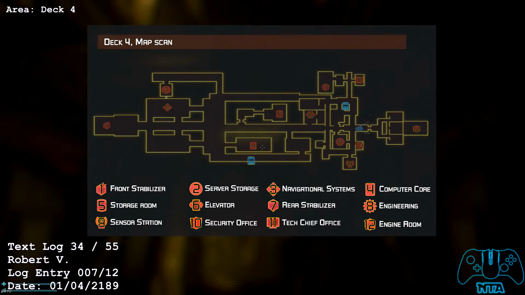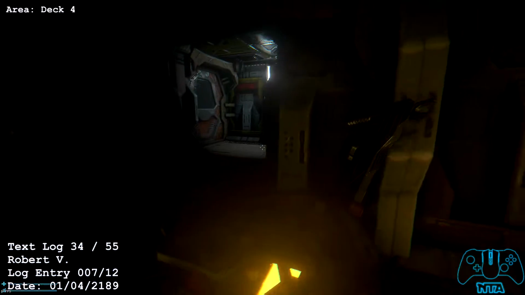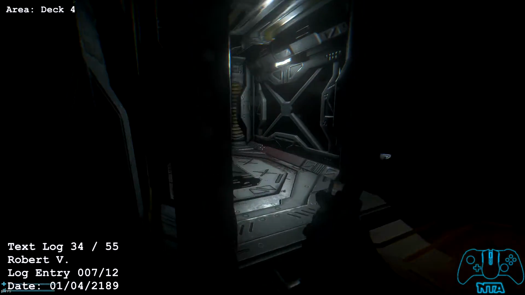Just to let you know, the engine room before this, we can't go back later on, so make sure you grab everything that we need. So there's 2 areas that we can't access later on in the game. So make sure we grab everything. So just to be safe, both engine rooms, grab everything. Make sure you don't miss them.